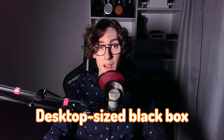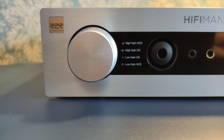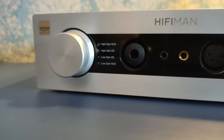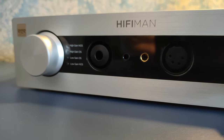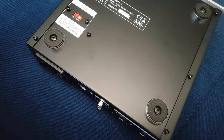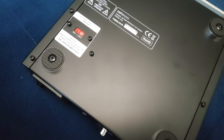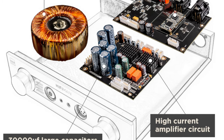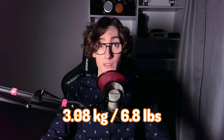It's a regular, rather compact, desktop-sized black box, made fully out of black aluminum with a thick silver brushed aluminum front plate as a color accent. There is a thinner outer sheet of black painted aluminum going from the top to the left and right side, which screws in on the bottom. The bottom and back consist of a single piece of aluminum as well. The device feels quite heavy when held — because of the oxygen-free copper toroidal transformer inside and all-metal chassis, it weighs a little over three kilograms, almost seven pounds.